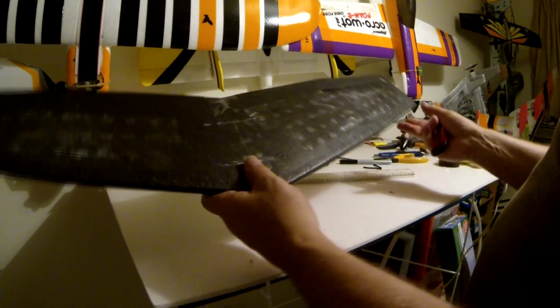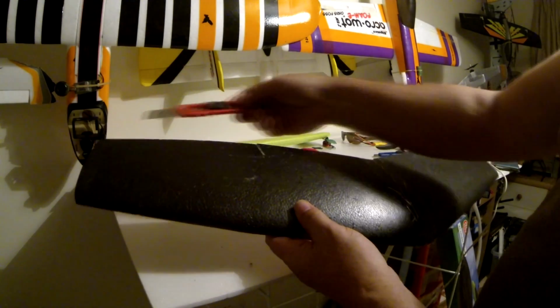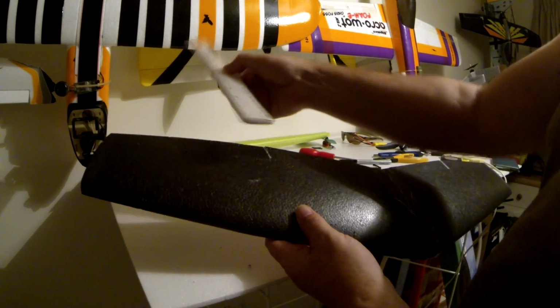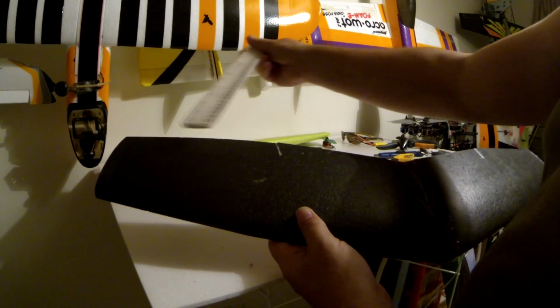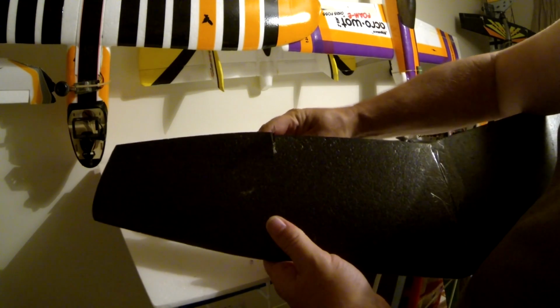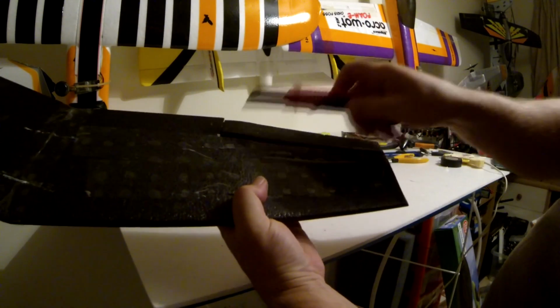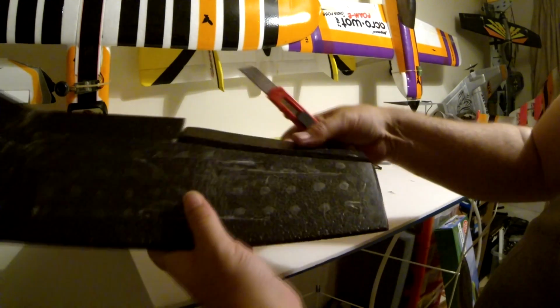So next step is the ailerons, or elevons in this case. So I've decided to go 8 inches. Oh, wrong way round, 8 inches by 1 inch by 3/4 of an inch. So the way I do that is I cut through like so, and I transfer that onto the back with a couple of dots, and then I will cut through gently as not to go all the way through the top skin of the foam.